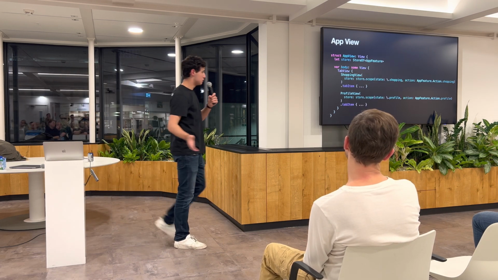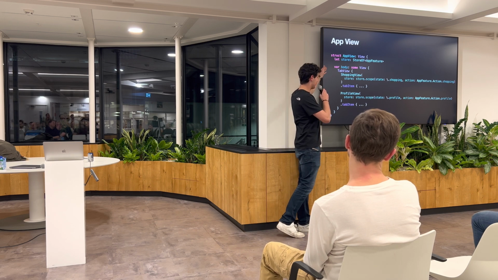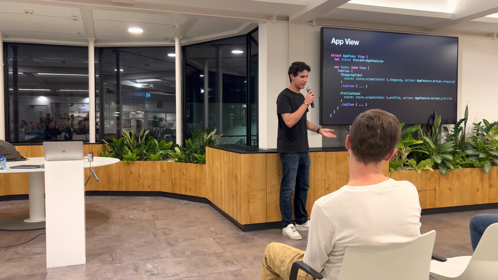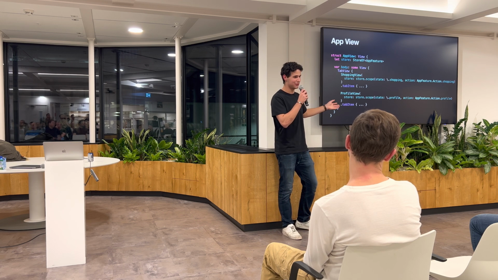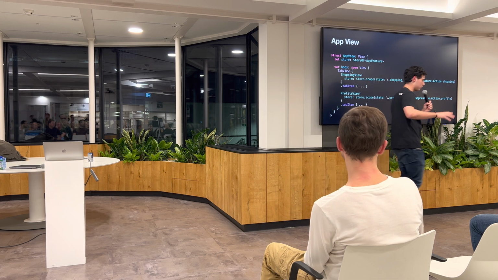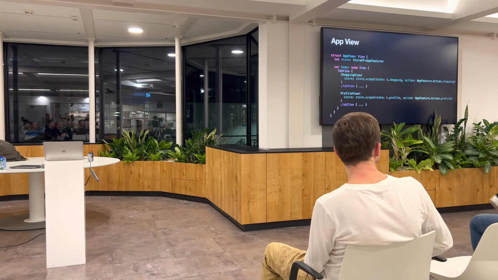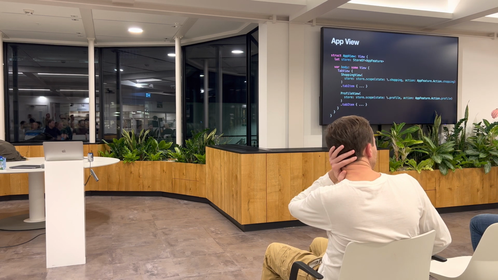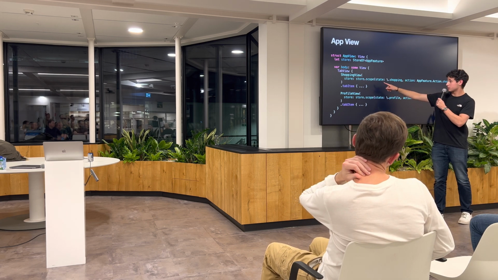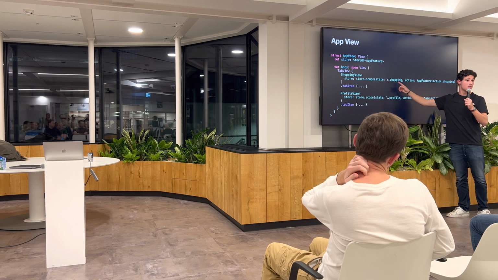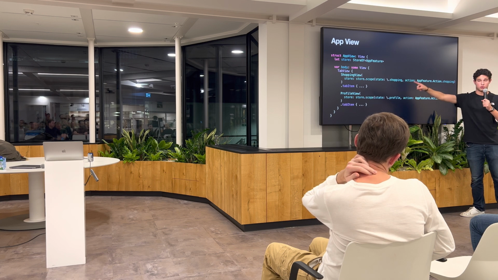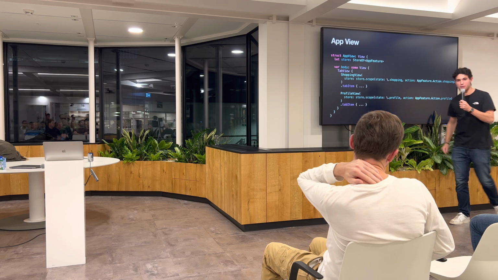And the app view, super simple. Again, I hold a store, that store cares about the app feature. This is just a tab view in SwiftUI. It's really nice, definitely nicer than doing a tab view in Market, where I just had a shopping view. And remember what I said about having a building block in the composable architecture? We have a parallel one in a SwiftUI view. Here I just have a method on store, scope, where I give a key path to the child feature that I want to care about, so that I can give it to the shopping view that only cares about the shopping state and the shopping action.